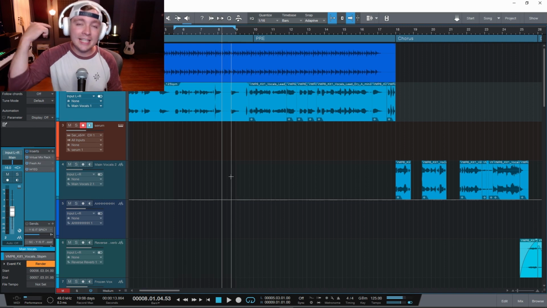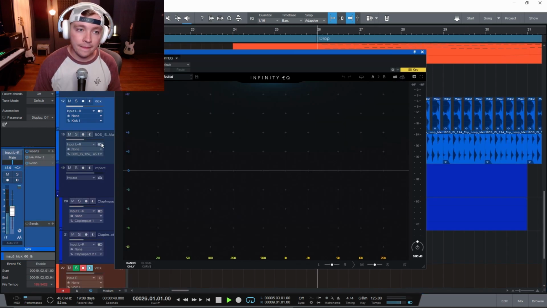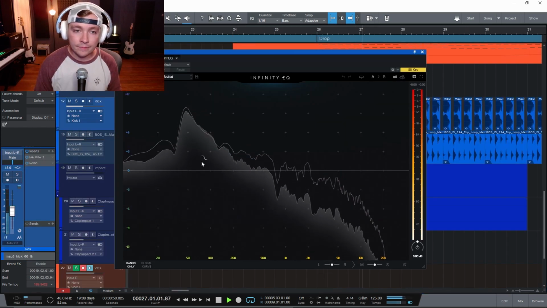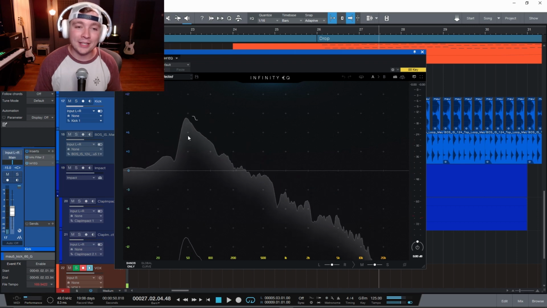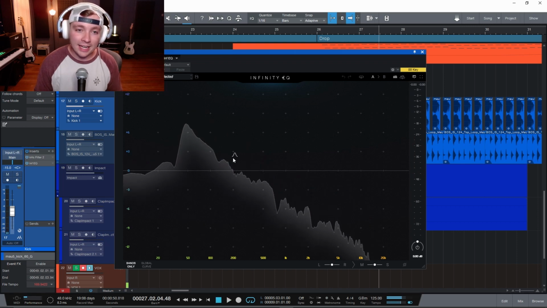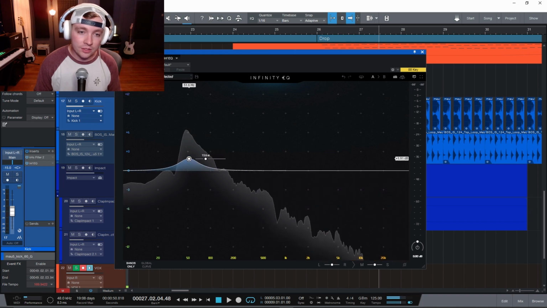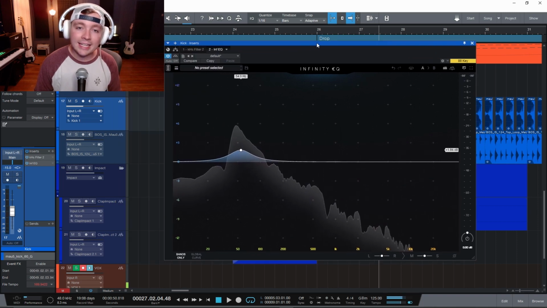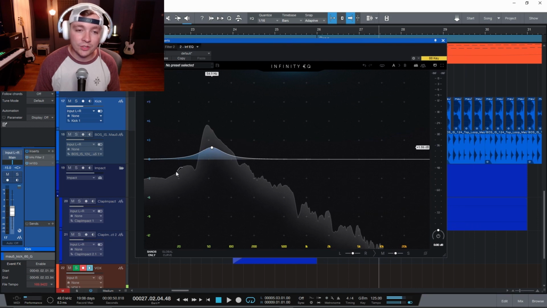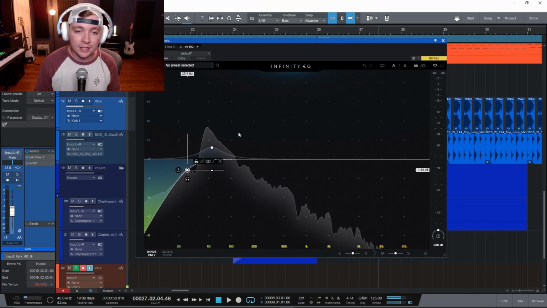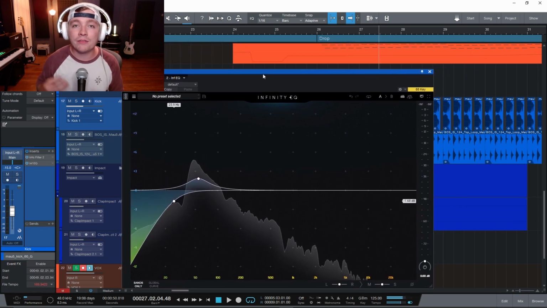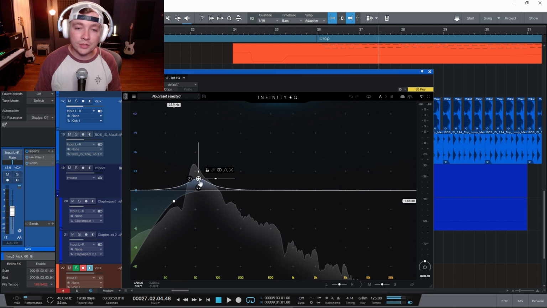Let's do literally the exact same thing, but on a kick drum. So immediately we can see where the fundamental frequency is, and it's right here around 51, 52 hertz. So I can just select the Q here, and then I can get control over just that specific frequency. I can even roll off the rest of the low end if I want to, depending on how it fits in the mix. This is a kick drum. I kind of do want that low subbiness, but I do want to get control over that fundamental frequency.